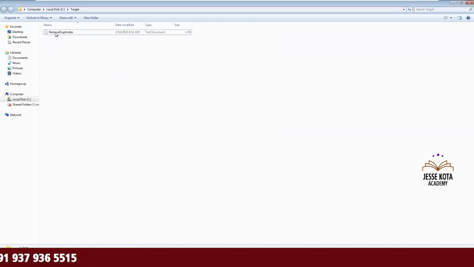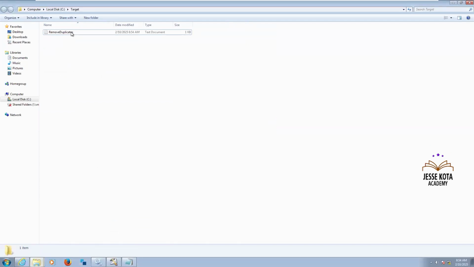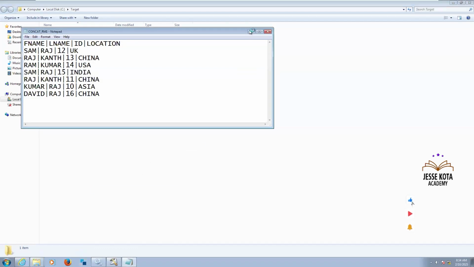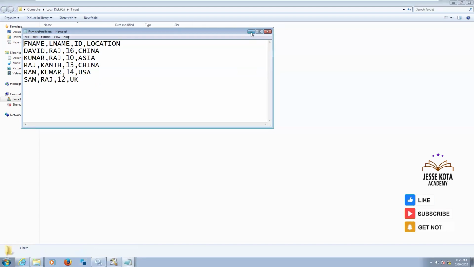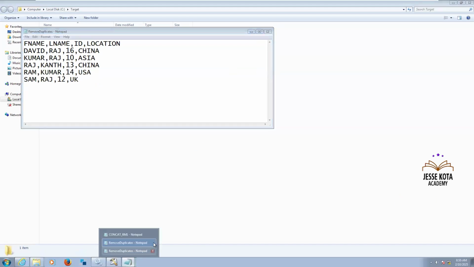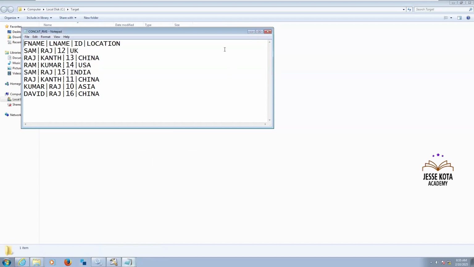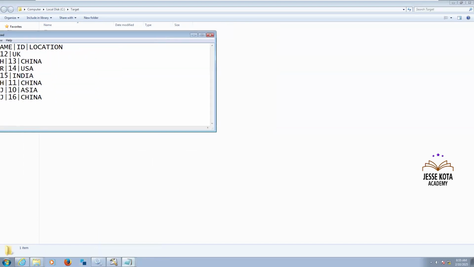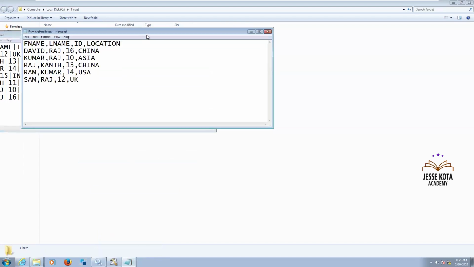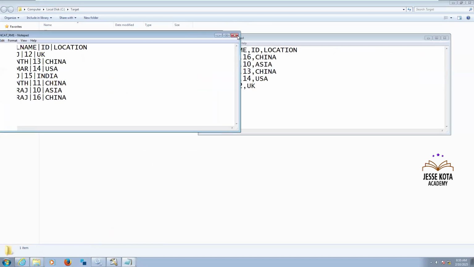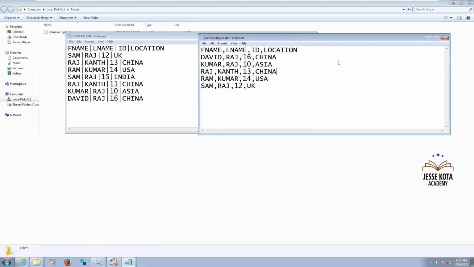So this is the input, and this is the output. Here I have checked the stable option. When you check the stable option, what happened?